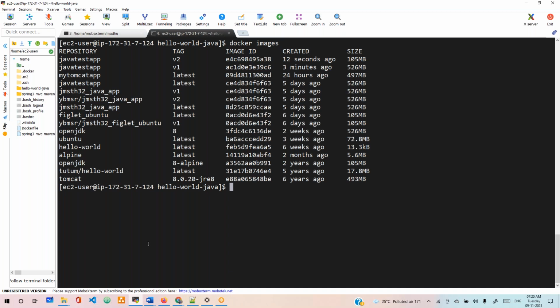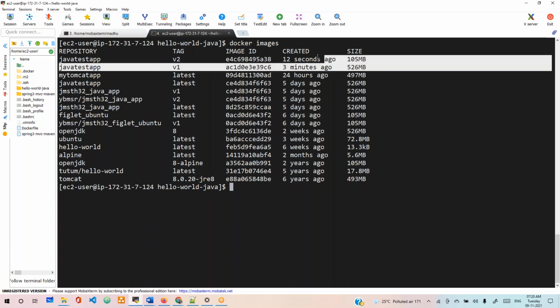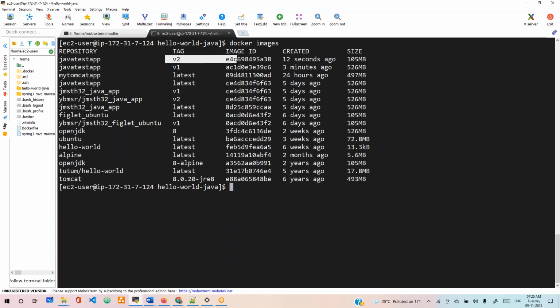If you observe the v2 image, it is almost 400 MB less, 420 MB less. This is a simple application, just one application. If you run such applications 100 times, 100 times 400 MB, think about that. How much space and how many resources we are saving. But sir, is there any difference while running the application? Do we get the same output or not? Let's see that also.